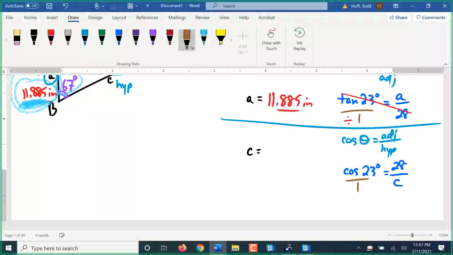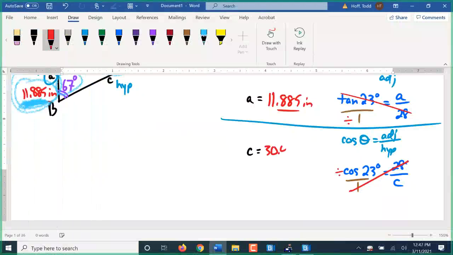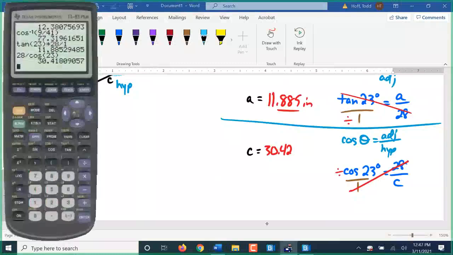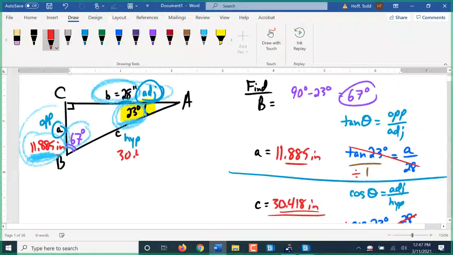So I put the trig function over 1, and I'm going to cross multiply and divide. So it's 1 times 28 divided by the cosine of 23. So I don't need to do the times 1. 1 times 28 is just 28. Divided by the cosine of 23 degrees gives us 30.42. Not 30.42 degrees, this is inches, sorry. 30.4218 will go then. When we're doing lengths, it is customary to go to 3 decimal places. When we're doing angles, it's customary to go to 2 decimal places. So that is 30.418 inches.